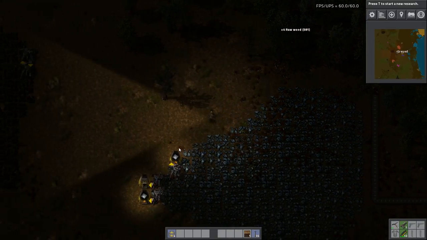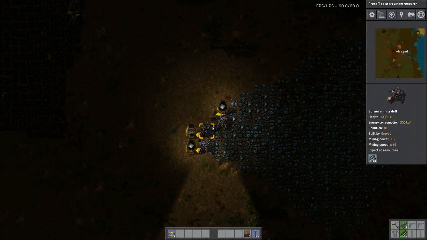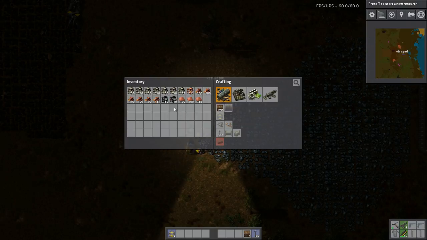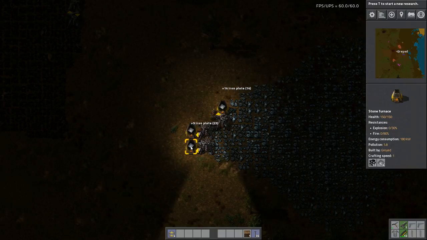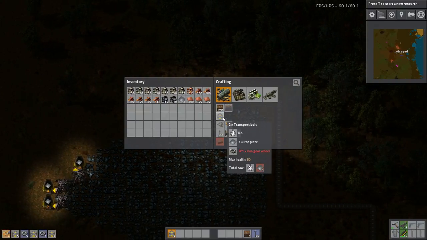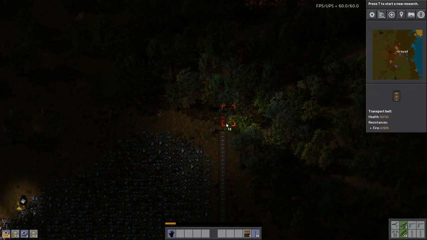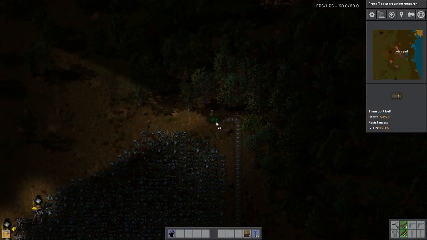There we go. Okay. Actually, what I can do is open up my inventory and I can control click on each of these and it will dump coal in there. Control left click pulls out whatever's in that inventory. Okay, there we go.